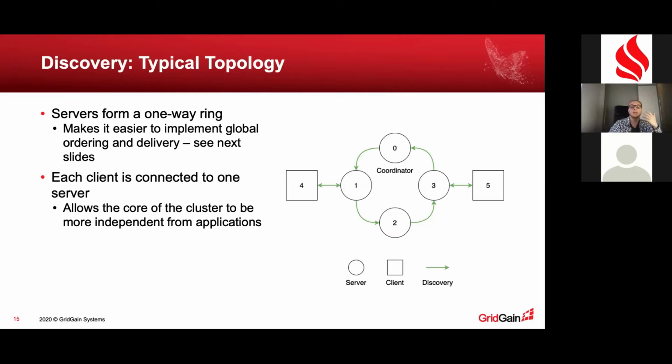Also, we have clients, and clients are not the same as servers. Unlike in communication, where all nodes are equals, in discovery nodes are not equals. Clients are not part of the ring. They are connected to servers from outside of the ring, to ensure that slow clients will not cause slowness of the core of the cluster, the servers.